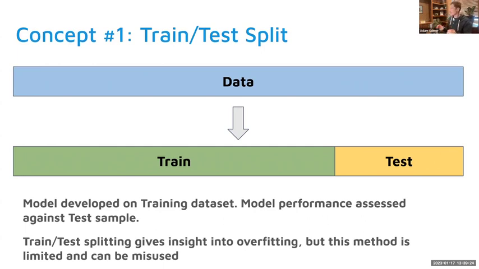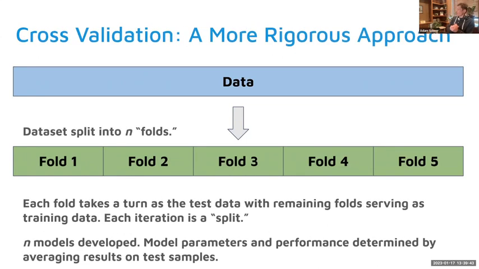But it's very limited. There are issues with just stopping here. And there are better ways that have been developed over the last several years at actually formulating methods that you can use to gauge the predictability, underfitting, overfitting of your model. So this is what cross-validation is ultimately: a more rigorous approach, more of a best practice.